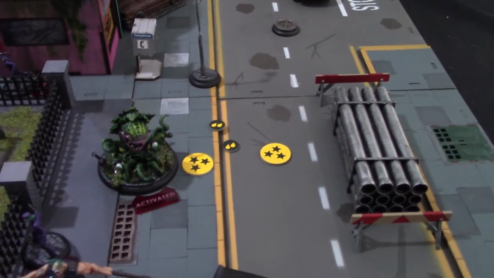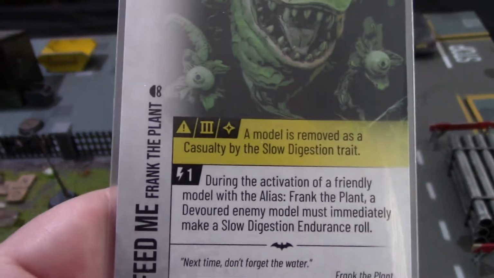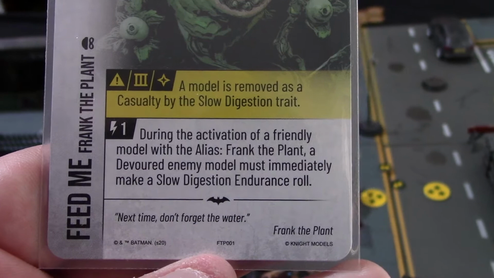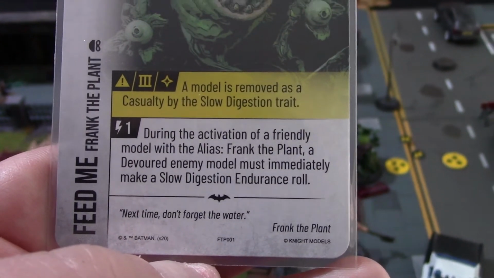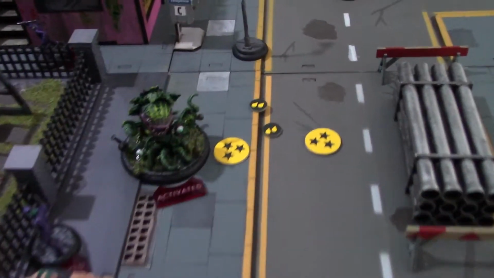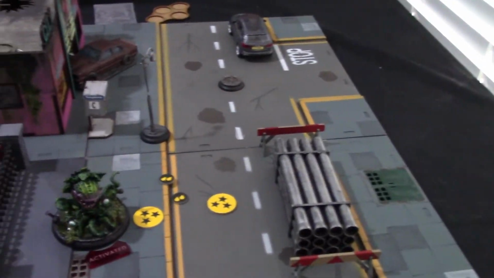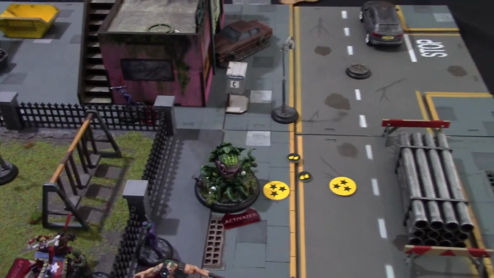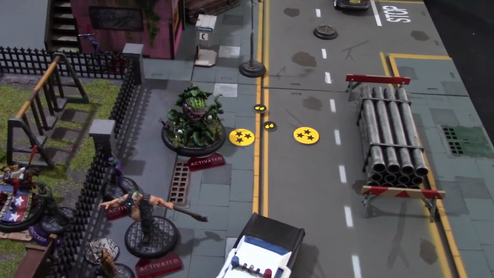Well, the Birds of Prey played 1 resource to play Feed Me, Frank's special card, and it forced the Joker who was in there, Joker the comedian that is, to take an immediate slow digestion endurance roll, which he failed somehow, and took another 2 points of blood damage. So 4 points of blood damage and 3 points of stun on the Joker, and he's inside Frank, and cannot really do much until he manages to get himself spat out. So that'll be a laugh, won't it?